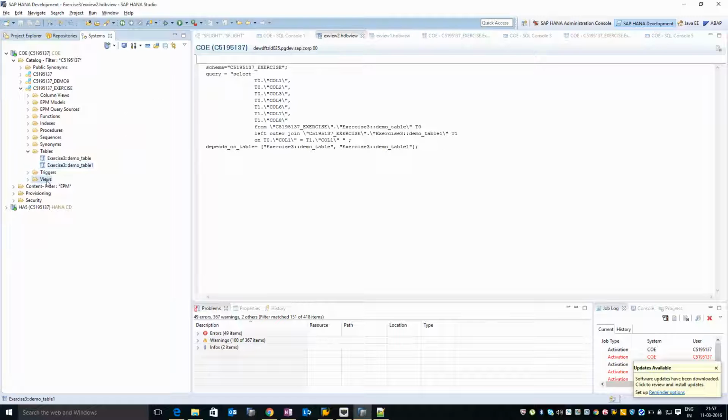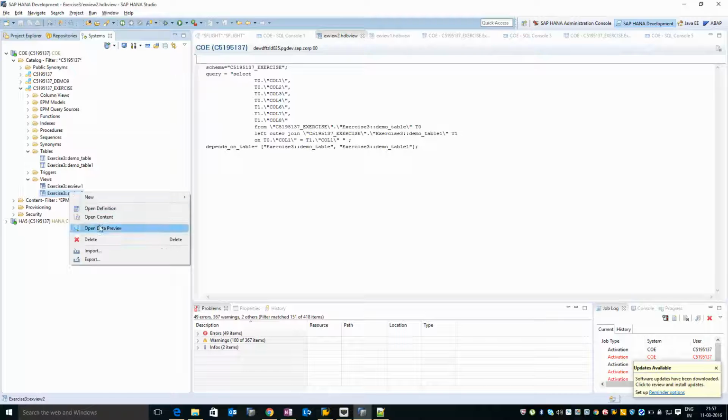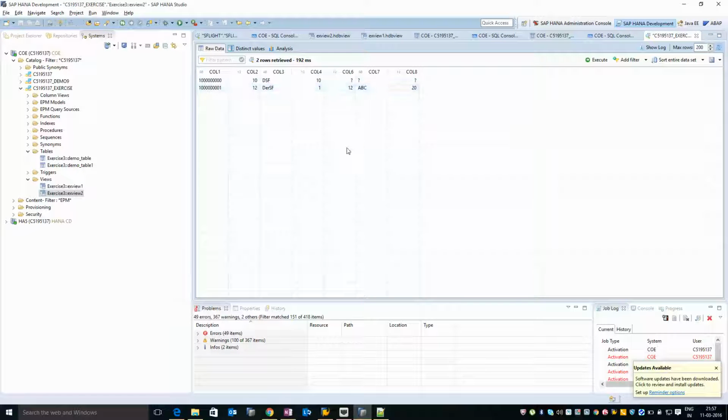Now if you go ahead and refresh the views, we should be able to find a couple of views over here. And now you can right click on this and generate the data preview. Now this will collectively display the information from two tables. Since we have performed a left outer join, only for the second record we have the values from the second table, whereas for the first record we do not have. That is why it has given the question mark information over here.